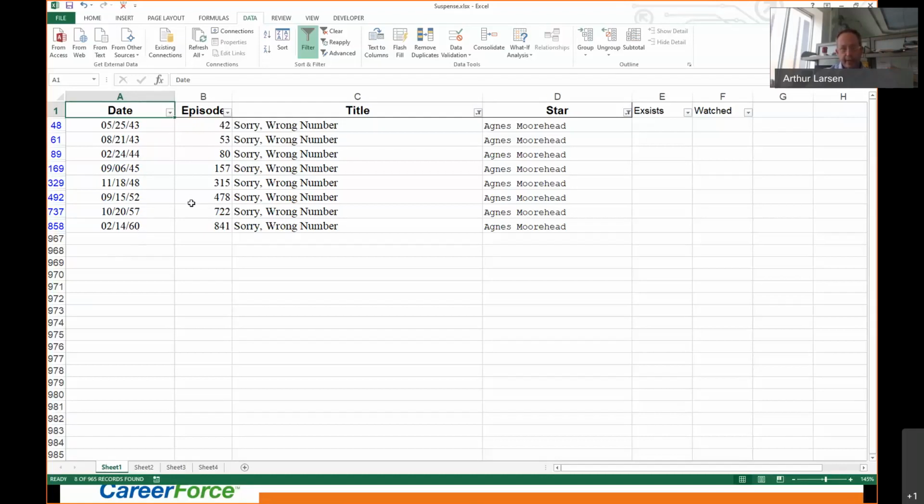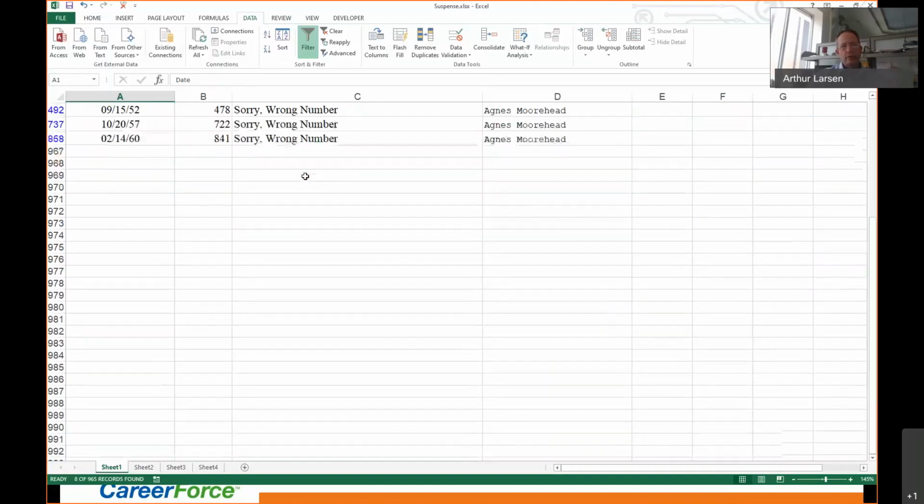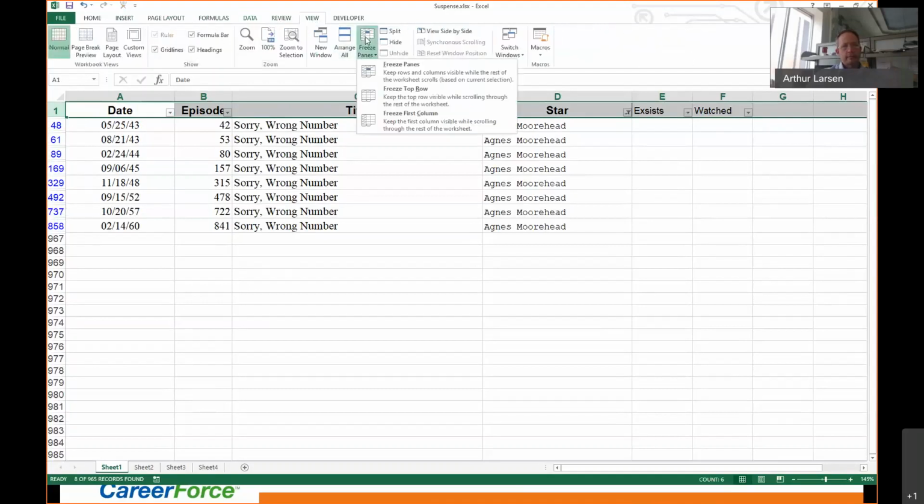It's very, very handy. The one thing I would add to this, and I did show this last week, is that you might also want to freeze the top row of any big list you're filtering. The reason for that is, as soon as you scroll, you notice you lose that top row. So all you're going to do there is click on the top row, and go to View and Freeze Panes.